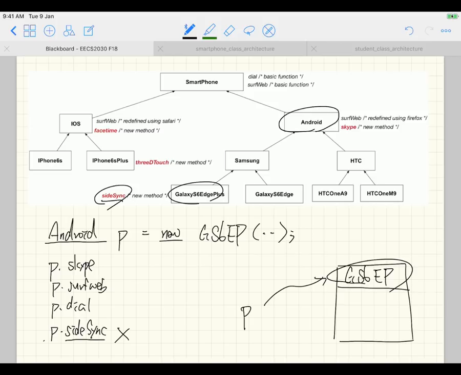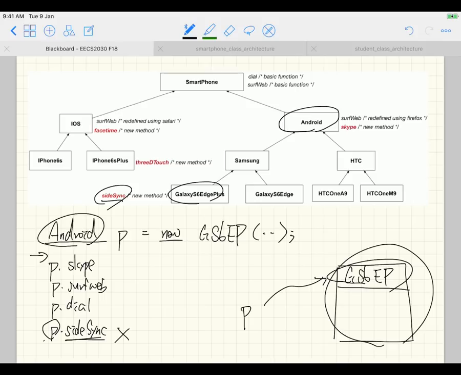So now let's go a little bit further. How can you make the compiler happy? All the compiler can do is to look at the static type for your variable over here and then try to see if that particular static type defines this method you're talking about. It does not, so it doesn't compile. Okay? It's easy as that. Now, for you as a programmer, you're so sure after this line over here, P is really pointing to this object here. How can you do?